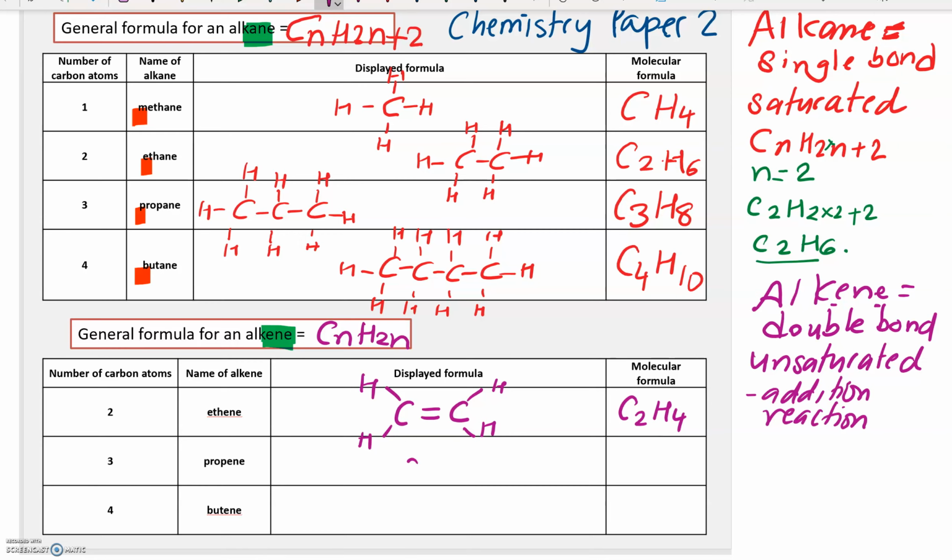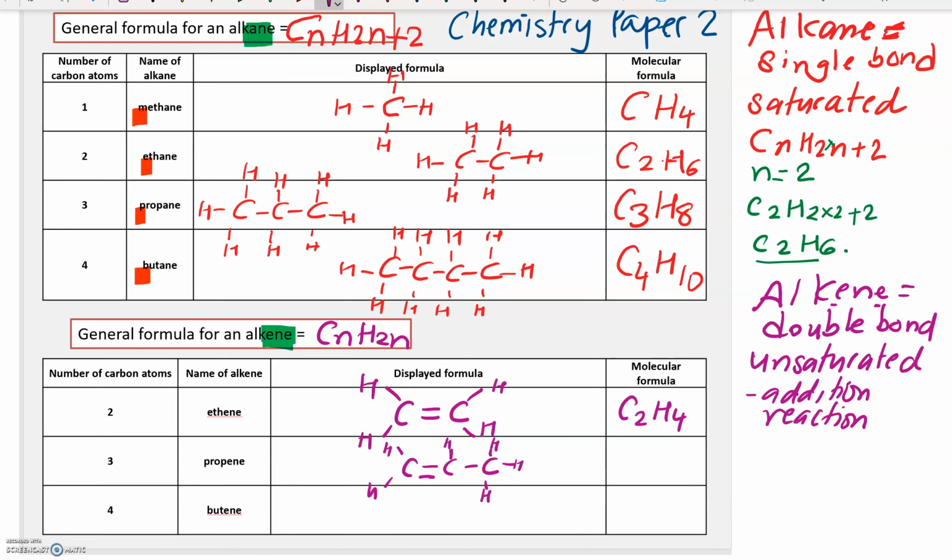The second one, 3 carbons. Now this is where you got to be really careful. Again, students get really confused. Depending on where your double bond is, you got to remember it's only 4 bonds for each carbon here. So you got 1, let's just say we put it here. So you got 1, 2, 3, and 4. This carbon here, you got to be really careful. It's already got 3 bonds, 1, 2, and 3. So you're only going to have 1. And here you have the remaining 3. So this particular carbon is the one you can't have a bond here because you end up with 5. It can only have 4. So be very, very careful where you have that.